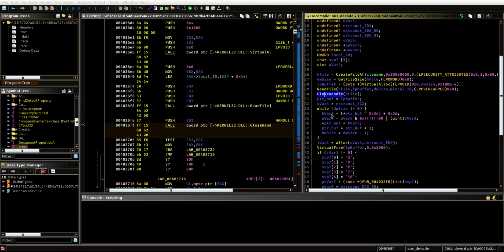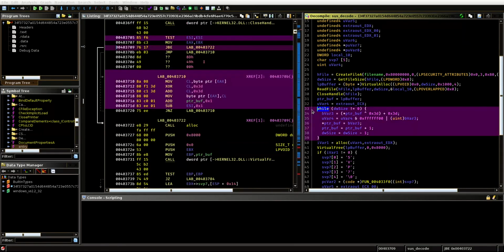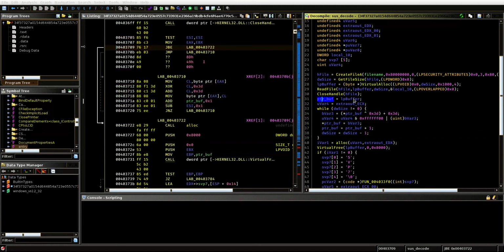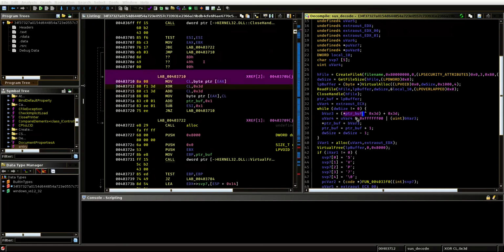Now comes the interesting part. And this interesting part is here in the while loop, because up here we get a pointer to the buffer, and then it goes through the buffer byte by byte and performs this little, let's call it deobfuscation or decryption, where you can see that the buffer pointer is dereferenced. So this is going to be 1 byte, and then it's going to be XORed with hexadecimal 3D, and then hexadecimal 3D is going to be added in the end. And then the pointer is just incremented. And of course, the result of this operation is written back.